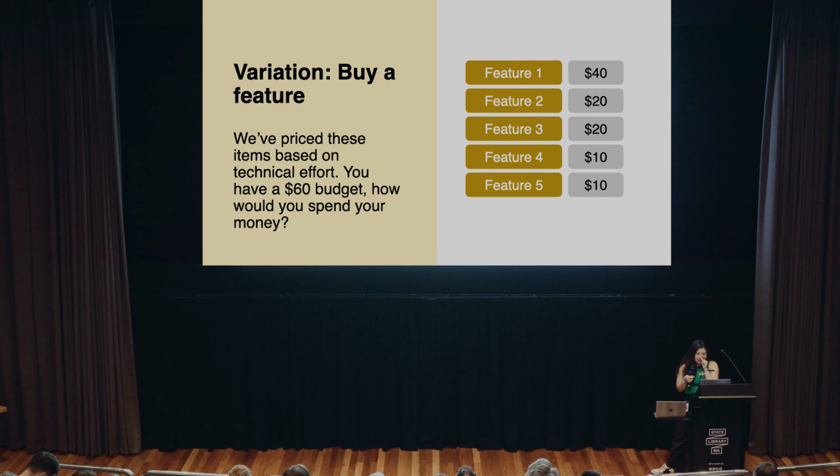I haven't tried this yet, but apparently, in my research and prep for this, if you conduct this in a group, you could get people to combine their budgets: I have $60, Phil, you've got $60, can we work together to buy something? I've seen that as a potential workshop idea. And how it works is you'd price an individual item higher than the budget, meaning you have to work together to buy it. And the reason I think people do that is so that you can see really how important something is. So if someone decides to add, it means that thing's really, really important, right?